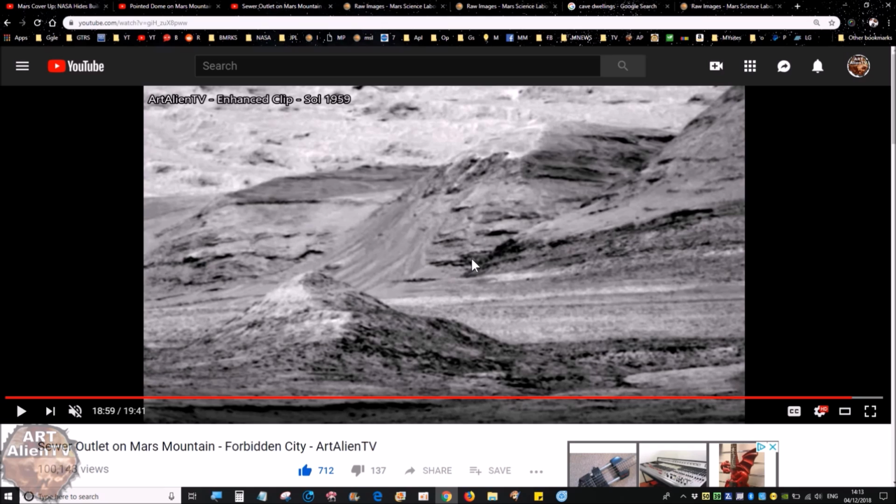in the past, and I actually think there's a sewage system and drainage system up on Mount Sharp, that when it used to rain on Mars, it may have flooded because the water would have run down the side of the mountain in a torrent. And to control this, they must have had quite a considerable overflow system to stop them being flooded out. Basically, this would have removed a lot of that water from the area and then just dumped it into the lake, and stopped the buildings nearby from being overrun by massive amounts of water that would have come down the mountain. Okay, that's the theory anyway.